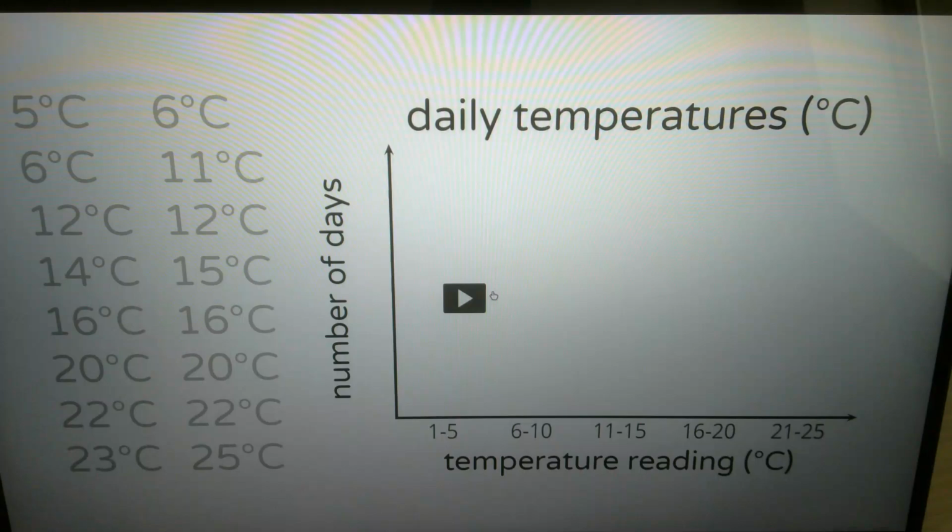Now, I want to go over parts of the graph that they will grade when you do your test. You'll get points for your title. Does everybody know where the title is? It's at the top. And labeling your axes. This is called your horizontal axis, and that's your temperature reading. This is where you have your intervals, your bins. Number of days is your vertical axis. You have to record those. There are points on your test, and they're really easy points. All right, let's continue with this little video.